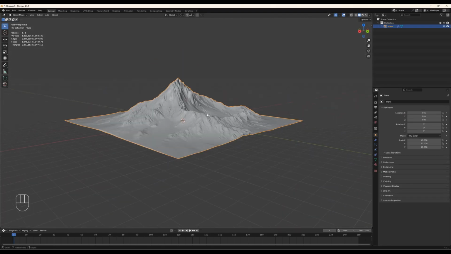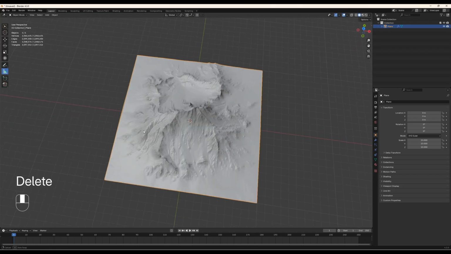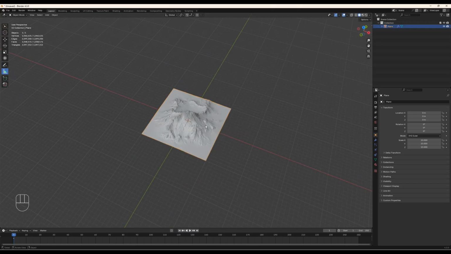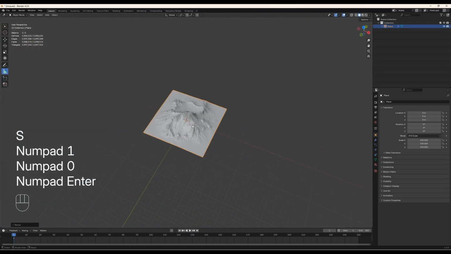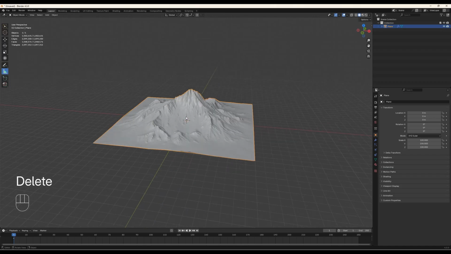So we have this scale of, let's see, when you press 7, measure in object mode, I think it's like 100 meters, 20 meters. Okay, so we scaled it up 10 times. So instead of 2 by 2, it's now 20 by 20. And we want to have that S10 scale this one up another time. So we have 200 by 200, which is okay.